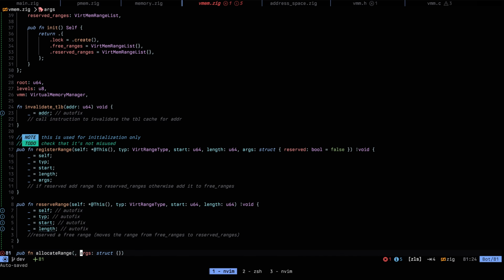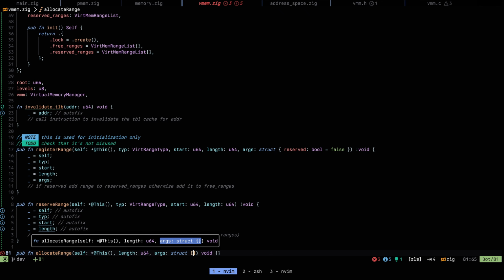So I'm going to ask for a length, basically. And of course here we need self to be a pointer to, oops, there we go. And for now, let's do this. So I want to allocate a range, and I want to specify if the range I'm allocating is from a free range, so from pretty much anywhere, or from some specific range that I've given a name to.